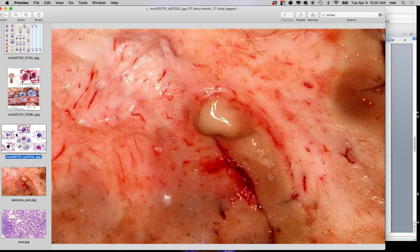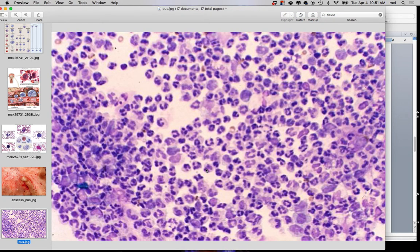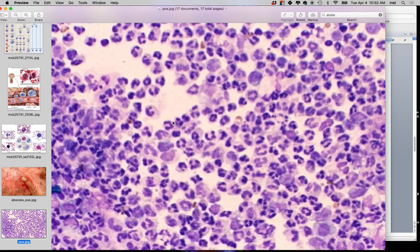So remember, before I show you this picture, that what I'm looking for is something that looks like this, right? And then I take the pus and I look at it. The pus does not look like blood, because pus is mostly a bunch of neutrophils that have donated their entire selves to whooping up on the pathogens. So you're going to have some dead pathogens, and a whole bunch of neutrophils. And this is a field of pus. Do you see all of those little weird, well, they're not multinucleated, they have that weird shaped nucleus? That's what pus looks like.